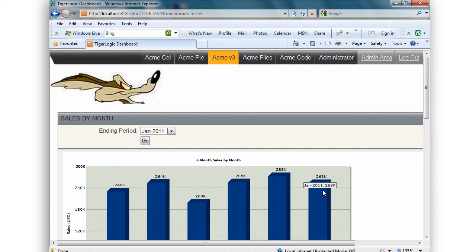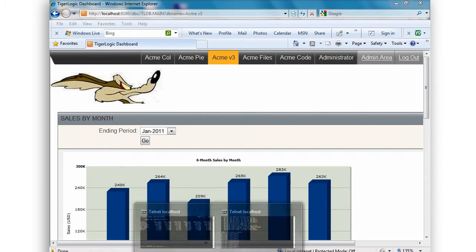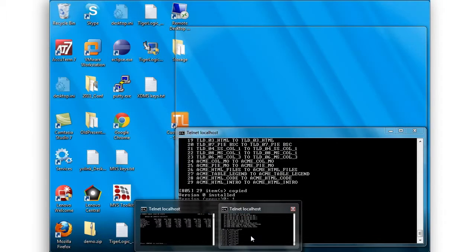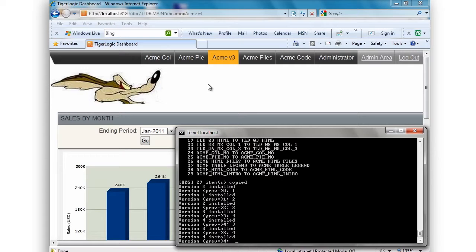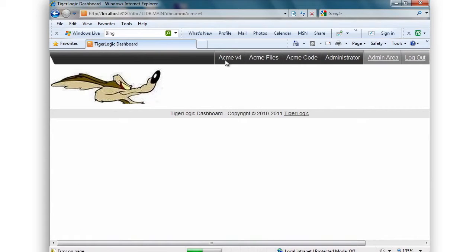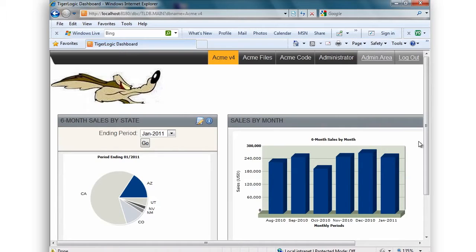When you hover over it, it's a 263K. The options have allowed us, first of all, I removed the labels because as you get more bars, these labels can sometimes bleed over each other, which is kind of ugly. But when you hover, you can actually see the real amount that you're looking at.